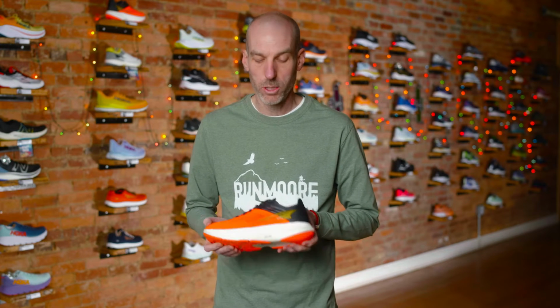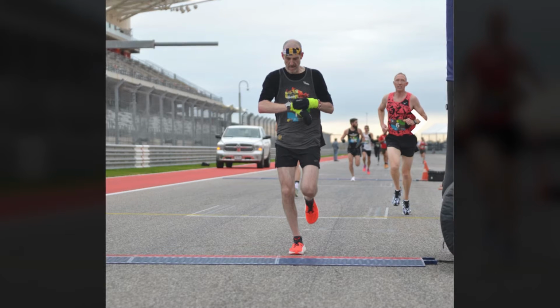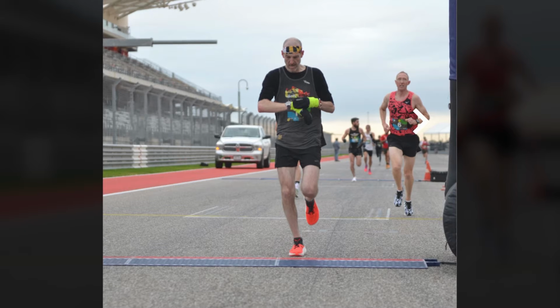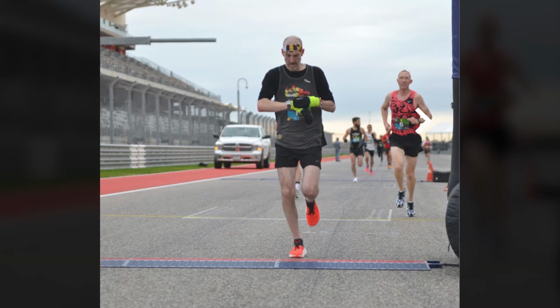Racing. This year I did road races, just a few. I did much more just running this year, but I just recently ran a 5K in this shoe. I was at a big running conference, and it was cool because I saw a lot of people running in the Altra Vanish Carbon, and it was nice seeing other people in this shoe because I feel like this shoe has been a little bit disrespected this year.